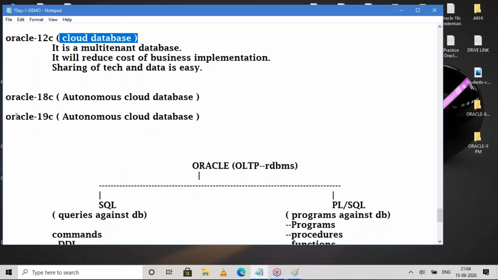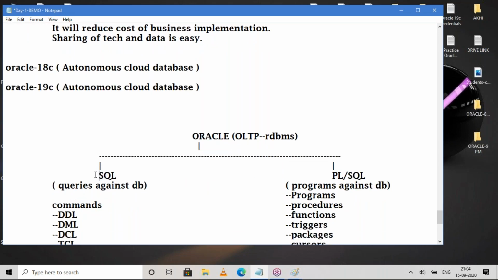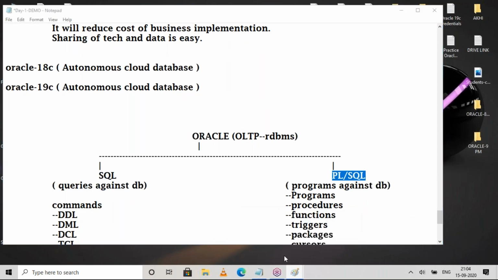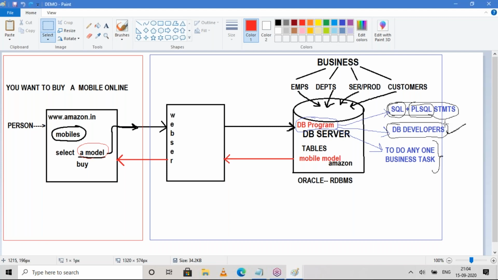And our latest version is Oracle 19C. In this, we are discussing both SQL and PLSQL. As we already discussed in the first diagram, by using SQL and PLSQL as a database developer, we are able to write programs.